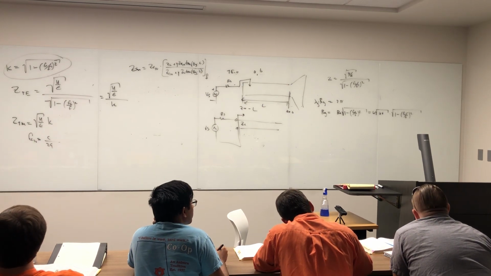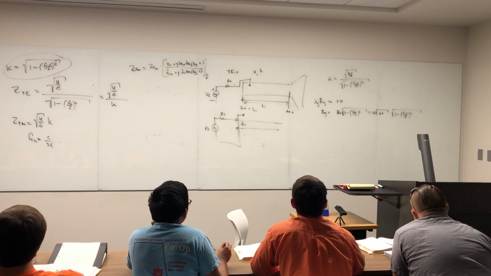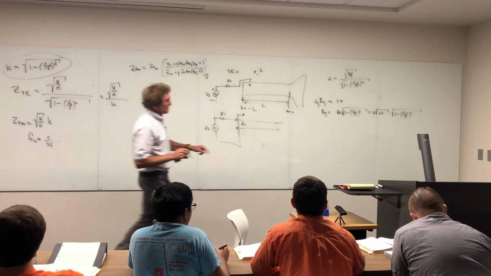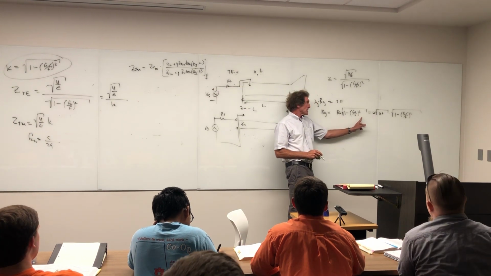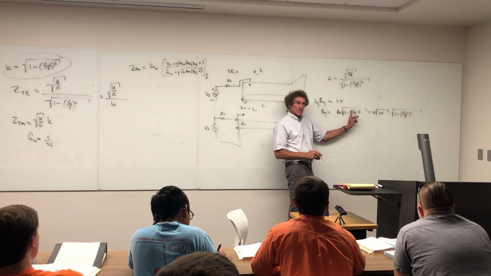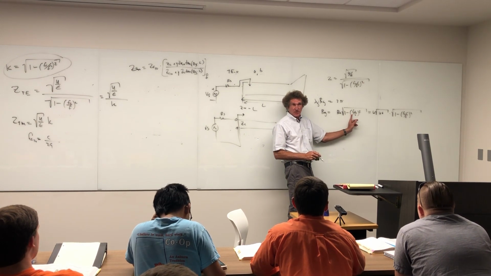Everybody got that? Now remember it cut off at 0. Do y'all remember that, class? All right, take a look at this equation here. I said beta in the guide was beta unguided times this. Now if you're at cutoff, F is equal to Fc, right? So 1 minus 1 is 0. The beta in the guide goes to 0. Do you all see that?